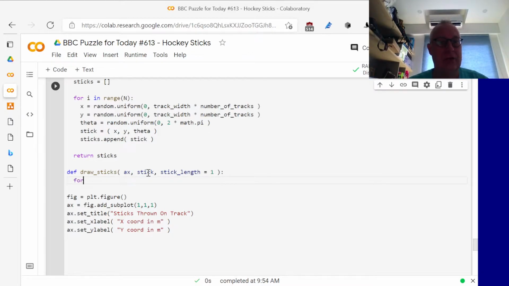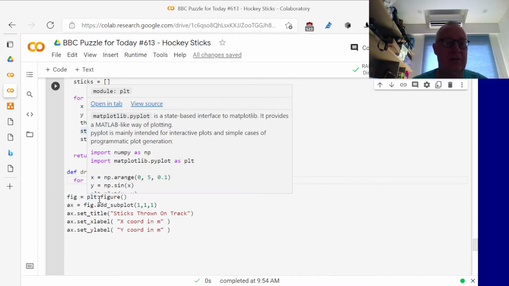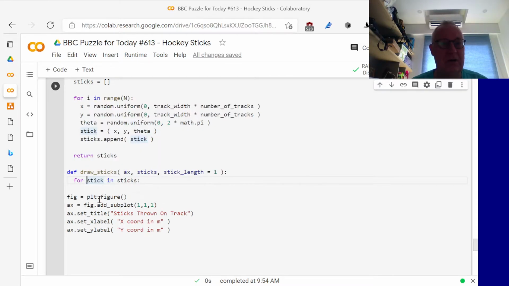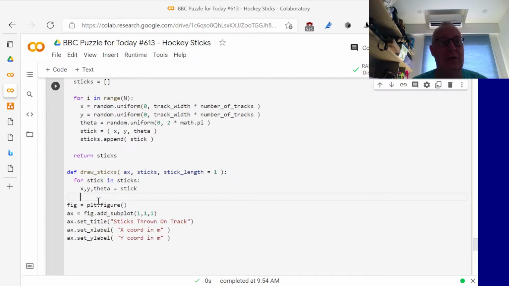Then I want to draw the sticks. So I could do this for S stick in sticks, right? That will iterate through all the sticks and give me an individual stick. I can do it slightly faster, or then what I would do is X, Y, theta is equal to stick to get the individual components, or I can write it like that too.